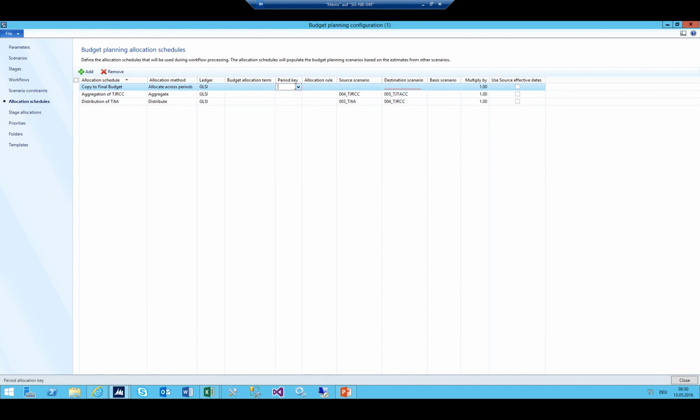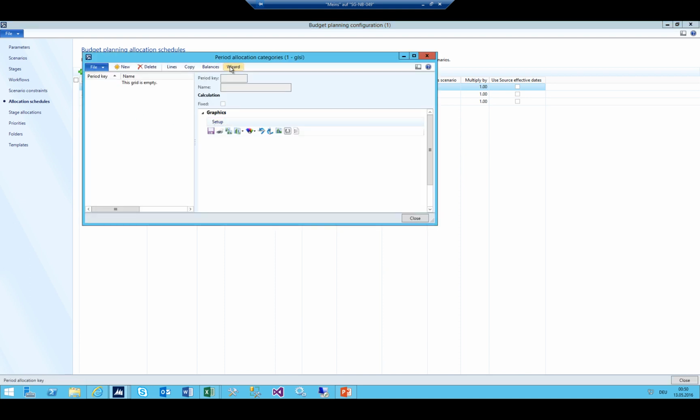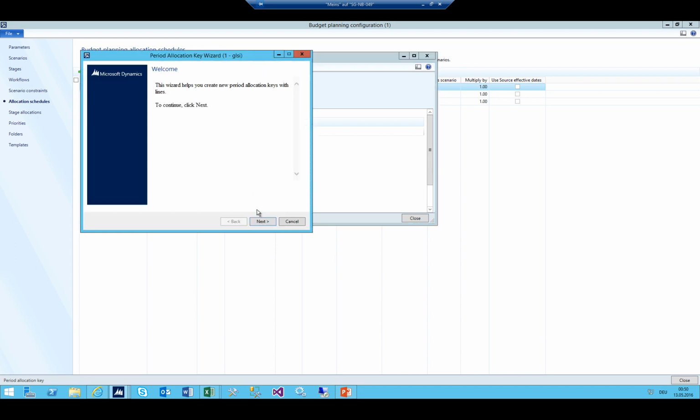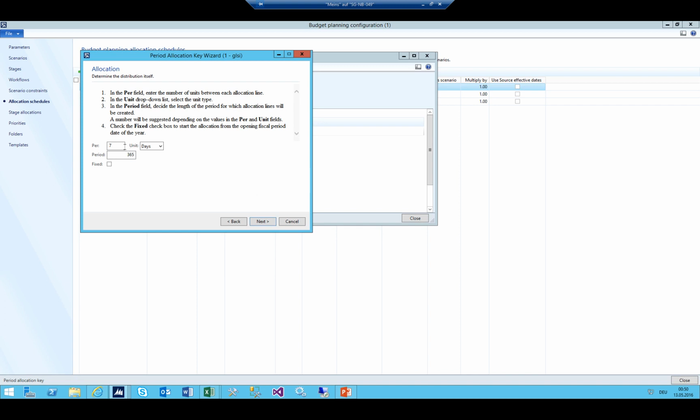Now I need to have a period key. A period key means nothing else than here right click, view details, and in here you can go over the wizard. For example, the wizard is quite simple. So I click on the wizard, I click on next. I say here per 1 month of totally 12 months, fixed from opening fiscal period of the year.